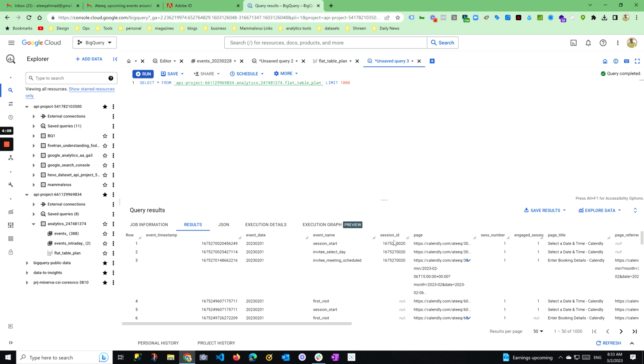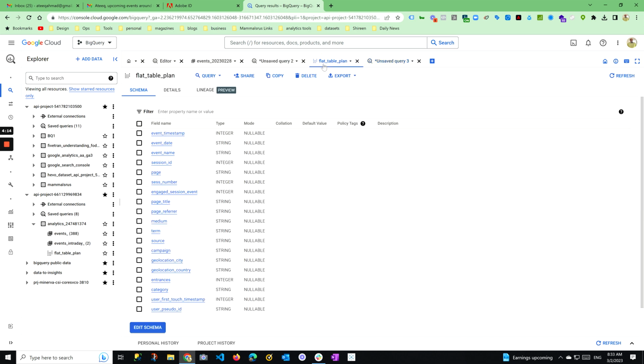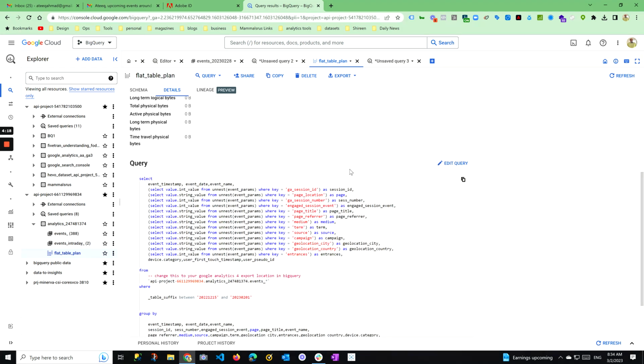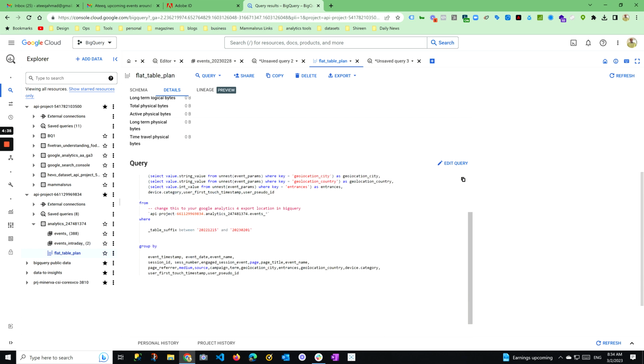The only caveat here is that this flat table plan, if I look at the details here, is expensive to run. I'm using an unnest function here to get all these values, and you can do more. If you have custom dimensions set up, you just have to add them in the select statement, and in the group by too.